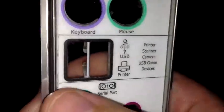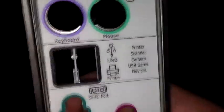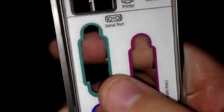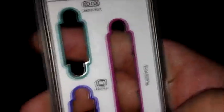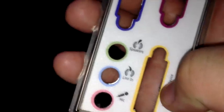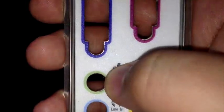PS2 mouse and keyboard sockets. USB socket. RS-232 serial. IEEE 1284 parallel printer port for more traditional printers. VGA out. Game port joystick. Line out, line in, and microphone.